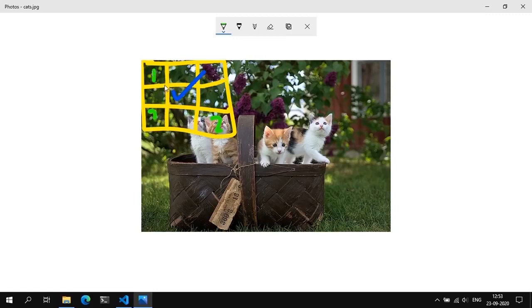Essentially, the new pixel intensity for this region will be the average of all the surrounding pixel intensities. So that's summing up 1 plus 2 plus 3 plus 4 plus 5 plus 6 plus 7 plus 8 and dividing that by 8, which is the number of surrounding pixels. And we use that result as the pixel intensity for the middle value, or the true center. And this process happens throughout the image. So this window slides to the right, and once that's done, it slides down, and computes it for all the pixels in the image.